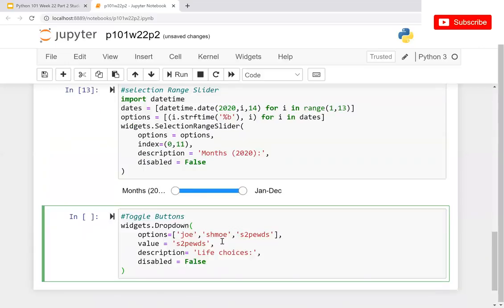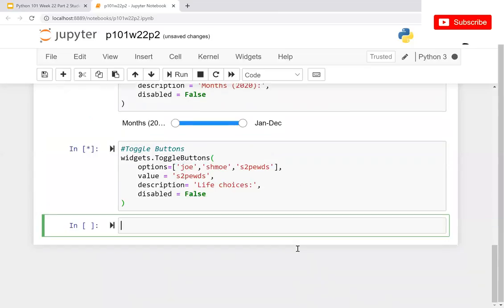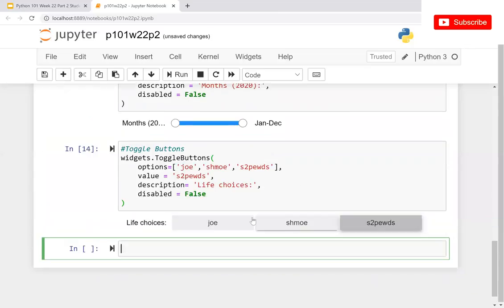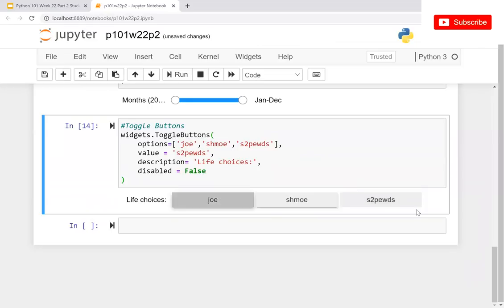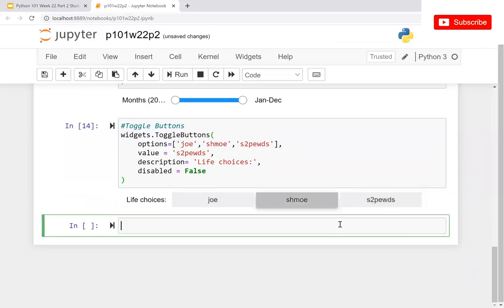So widgets.ToggleButtons, and life choices. So that's basically how toggle buttons work. Yeah.